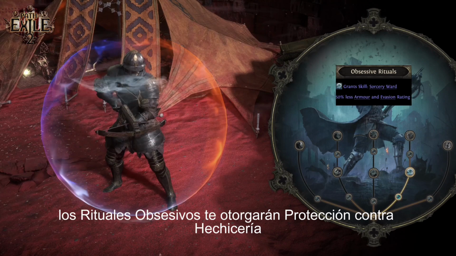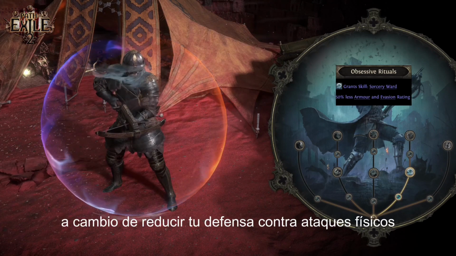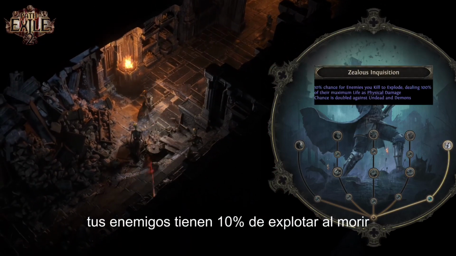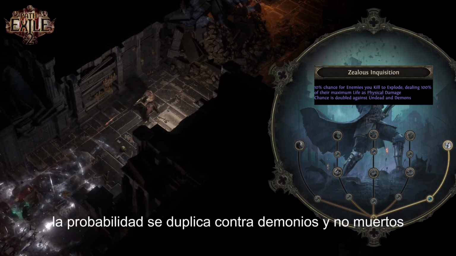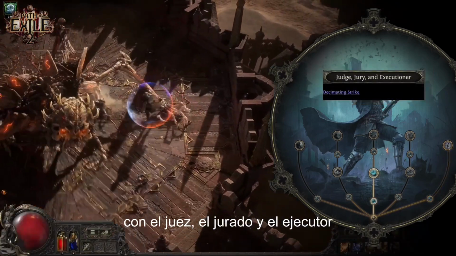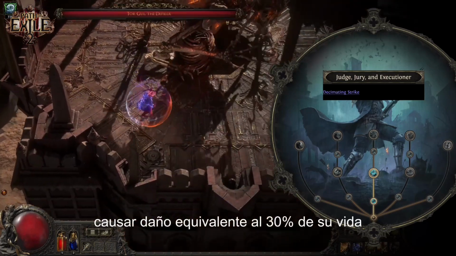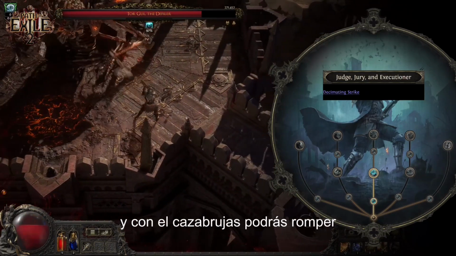Obsessive Rituals will give you a sorcery ward, allowing you to defend yourself against elemental hits in exchange for less defense against attacks. With Zealous Inquisition, your enemies have a 10% chance to explode on death. The chance is doubled against demons and undead. With Judge, Jury, and Executioner, your initial hit against enemies can deal up to 30% of their life and damage, if you're lucky. This is great for hunting powerful bosses.